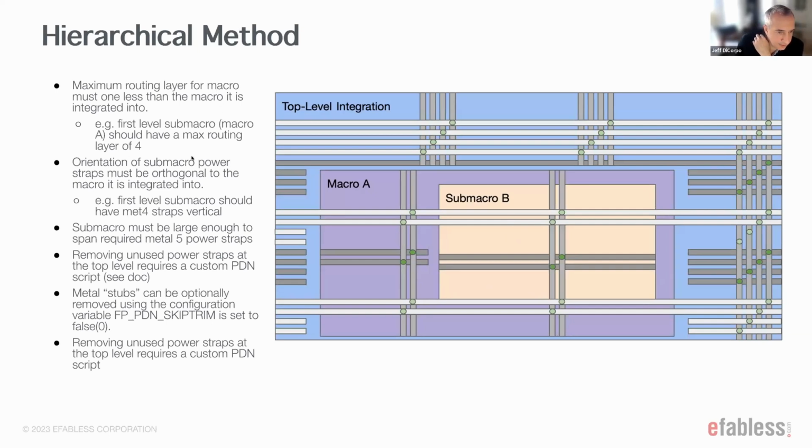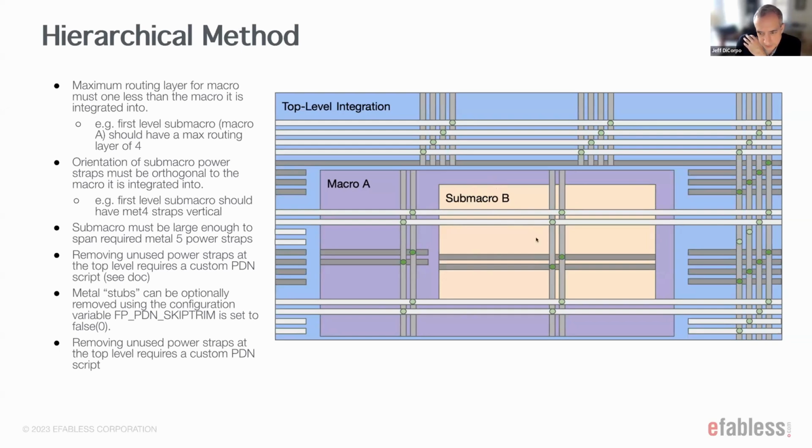All right, so just a couple of the other considerations. Obviously, when you're placing macros, you need to be concerned about the orientation of the macro. So you need to make sure that your straps are matching at each level. For example, macro A has its power straps on the metal 4, which are vertical. If I rotate it 90 degrees, they won't be able to intersect the metal 5 straps. So I have to keep it not rotated or rotated a full 180, those are my options. Same for the sub macros. With going down, they have to be oriented with consideration of the next level up that they're integrated into, so they mate correctly.